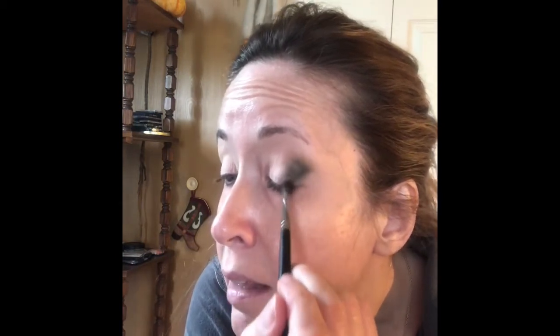And what this is going to do is basically take up from here back. We're going to put that down and start blending that in. And a little bit more. Let me see if I can change that color a little bit more. I'm getting some more Inside Job. I'm just going to be patting this on my outer crease eyelid. Outer crease eyelid. Yeah, that made a lot of sense, didn't it? Just where I'm patting it is where it's going.